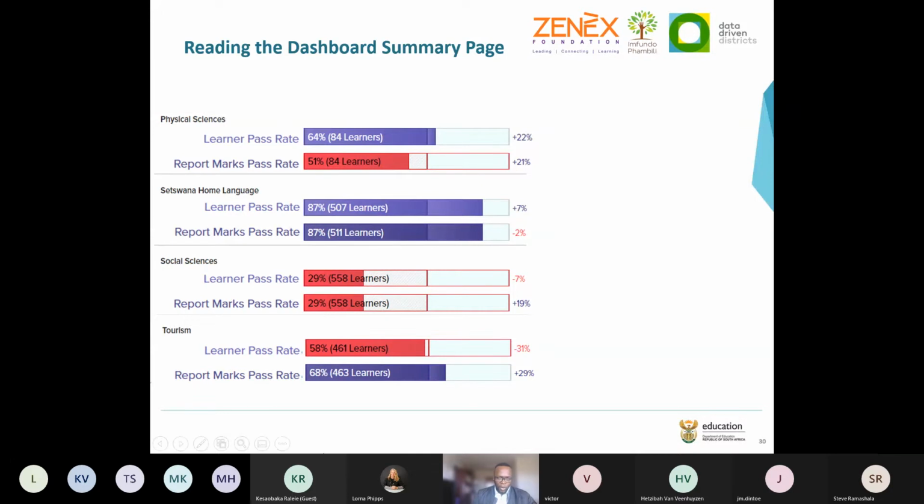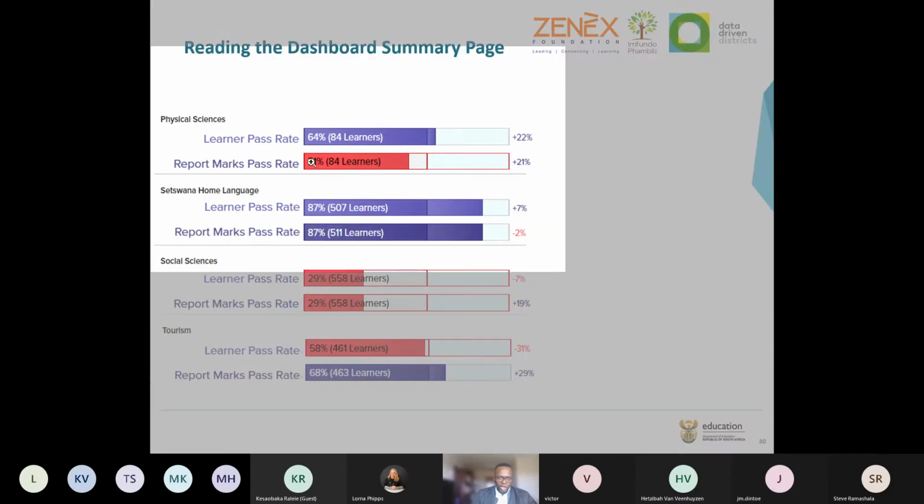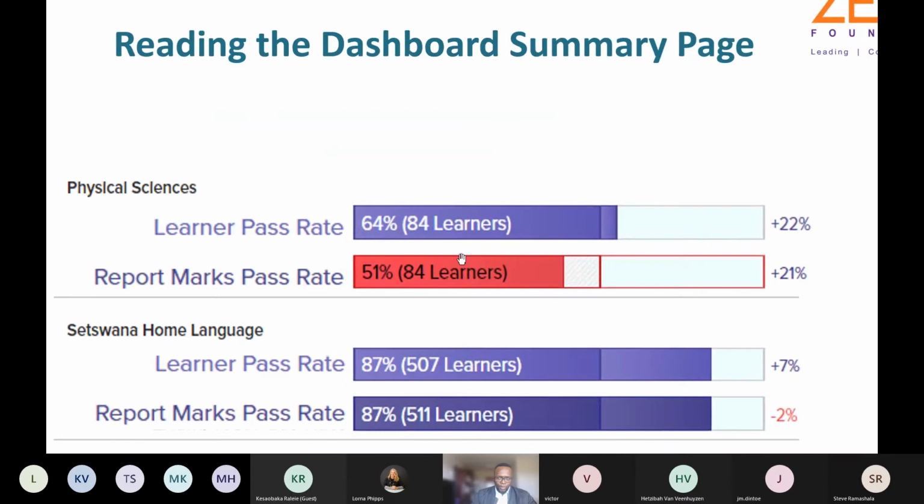And what I want you to walk away with here, don't be confused by a potentially complex looking data set. The long story short is that you have the subject. So in fact, at this point, when you get to the dashboard, you can either view this information by grade, or you can look at this information by subject. And as you can see from this extract, we are looking at it by subject.